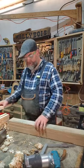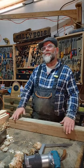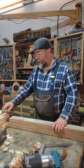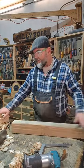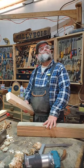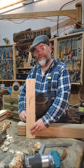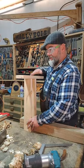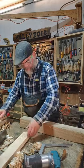Now, if you've got, say, three bits like this, 3x3 like this, you can create a beam. You mortise a short leg into there, and then the opposite above, which would be the main foot. Like a stretcher, a bit like a refectory table base. So you can have something like that either side, and then you have little feet. And that'd be more of a Japanese style sawhorse. But I'm not doing that.